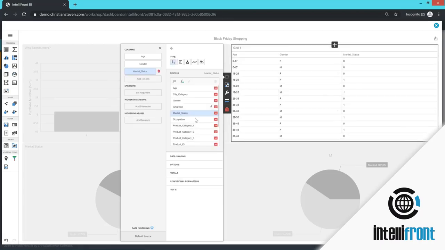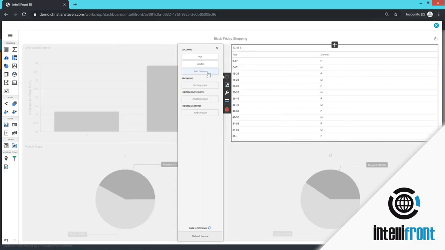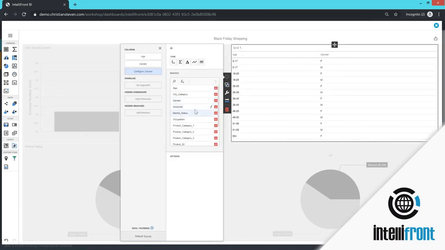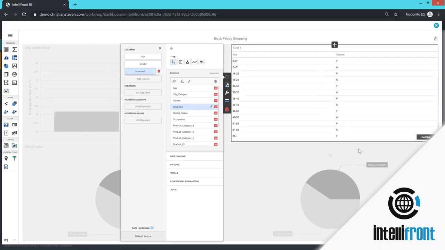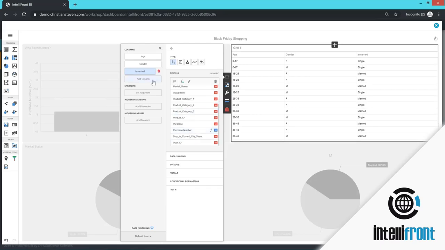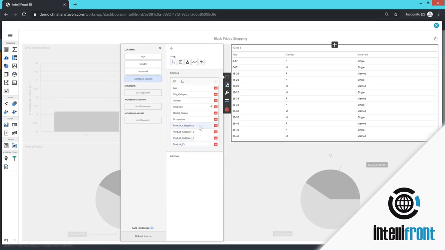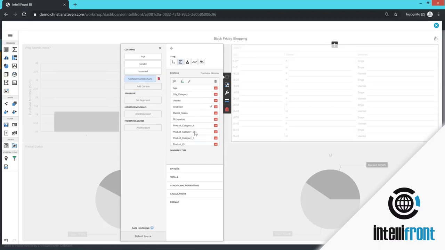I want to interrogate the data. I want to know, and we'll actually use my is married, because otherwise we get zeros and ones and that's not quite what we want. Okay, so here you can see you've got the different age ranges. You've got whether they're female, whether they're married. And the final thing that we need to know is how much they spend. So my last column is going to be the spend amount.